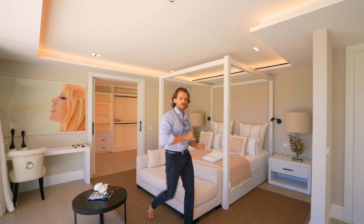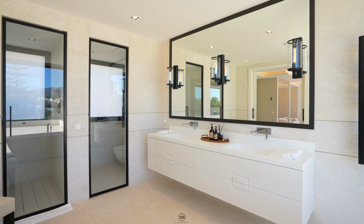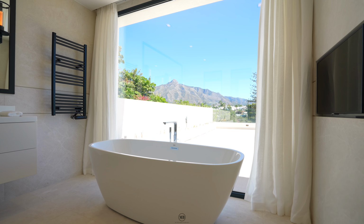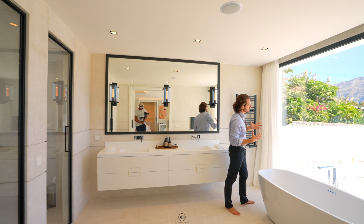Ensuite bathroom, ladies and gentlemen, let's have a look. Two sink vanity setup, granite taps and fittings. We also have a bathtub. As you know, I always like to say it's important to at least bath once a month to detoxify yourself. Look at that really big picture window, Patrick, and the luminosity it brings in.